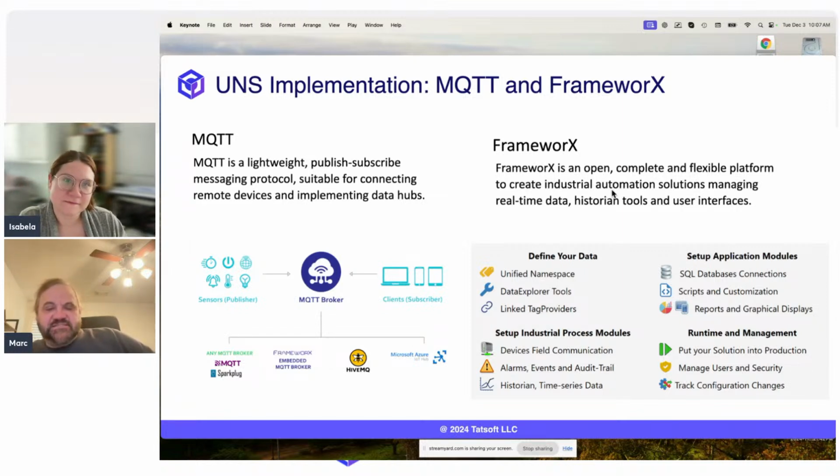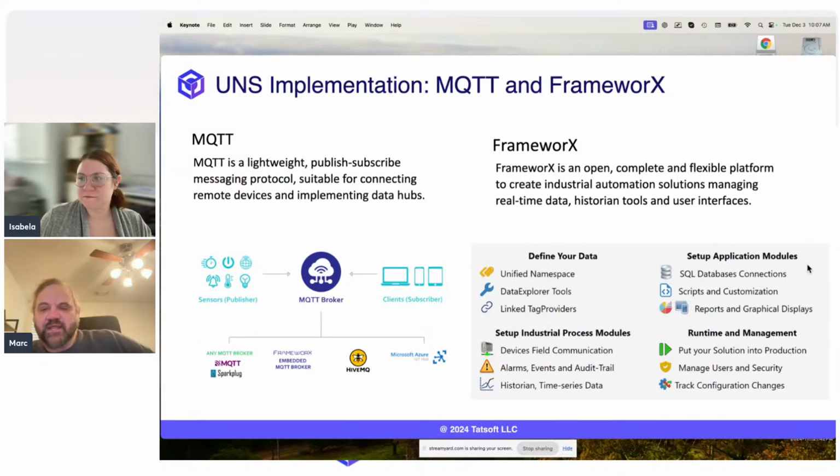Essentially, there are four basic steps when you define your solution. You define your data, in this case with a one-to-one relationship with the Unified Namespace, and we have tools to simplify that organization of your data. You set up some key industrial processes like communication with field devices and alarm events.